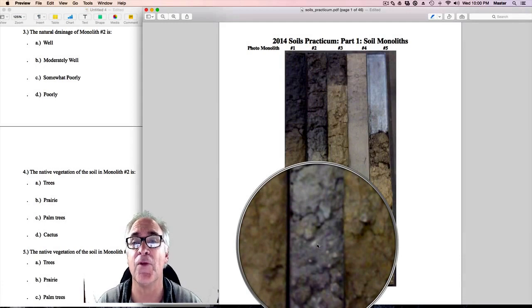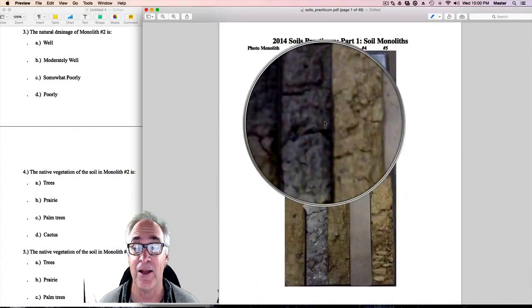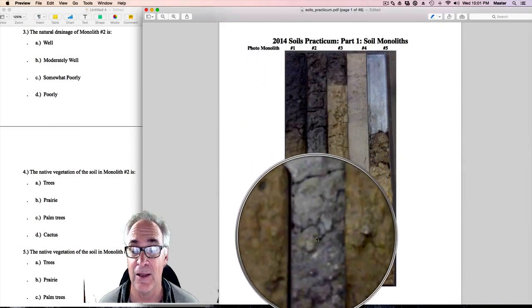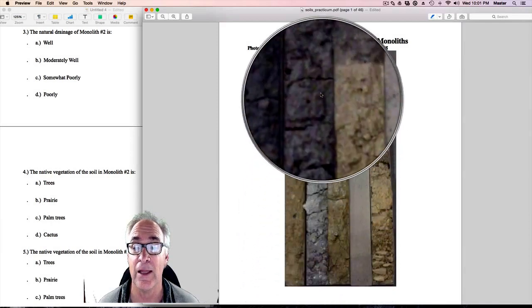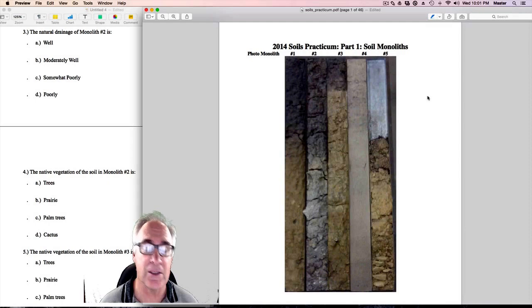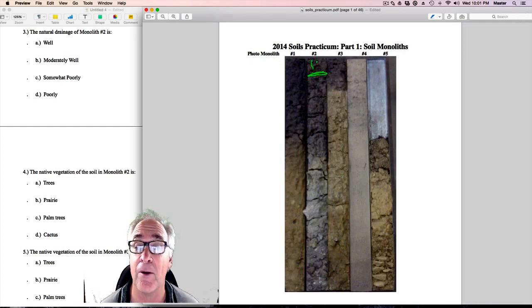We have three fully developed layers in our profile. In the horizon here, we have an A layer, a B layer, and a C layer. The B layer looks like it's pretty thick, heavy clay, and then it gives way to some rock. And of course, it's compacted near the top. The first thing that tells me, because there's compaction near the very top of the A layer right here, is that you're not going to get a lot of travel from the root system. So I doubt it's going to be trees.